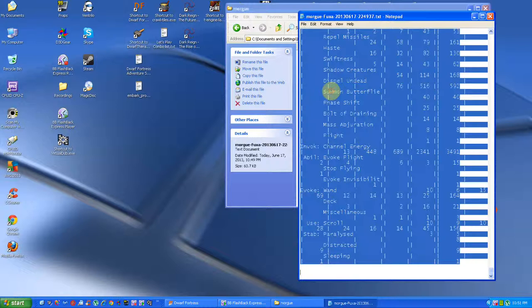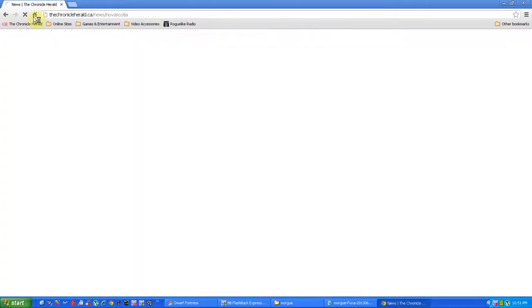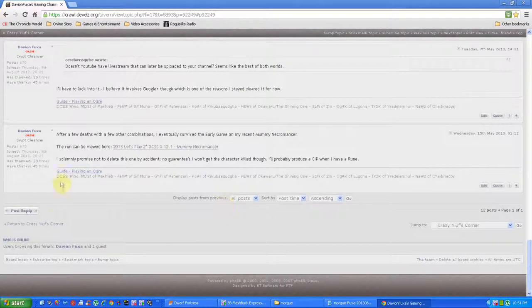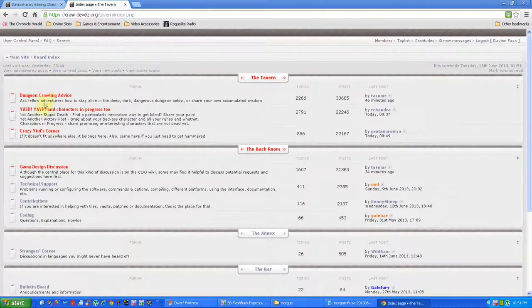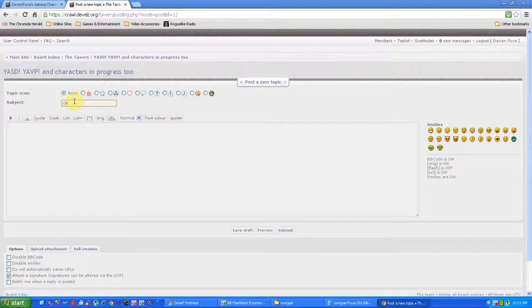I'll select all, copy that. We'll go to Dungeon Crawl Stone Soup, its main forum. I shall do it from here, since I know you guys are going to see it. So that's like my main game thread. I'll make a note there that I've won and all that. You can go to this thread here. Yet another victory post.